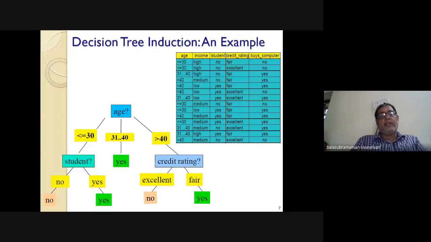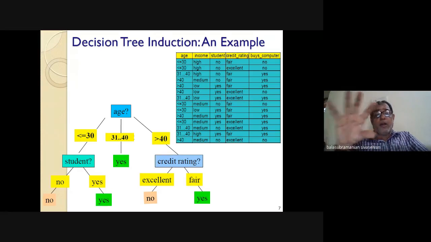Then maybe look at the student attribute and then the credit rating. In this case I'm looking at the same level, though interpretations can be different. Sir, you are skipping that? It will come in my later slides. There are several statistical measures, like the Gini index and entropy, which will help you order your class determining attributes. What do I mean? Among the four, which has the highest precedence? Which should I start the decision tree construction with? After one level, what is the next attribute of interest?